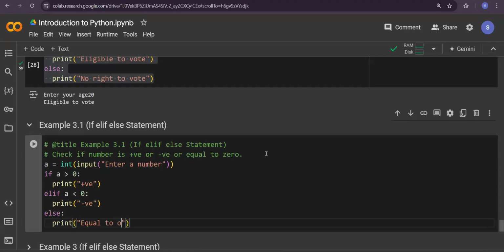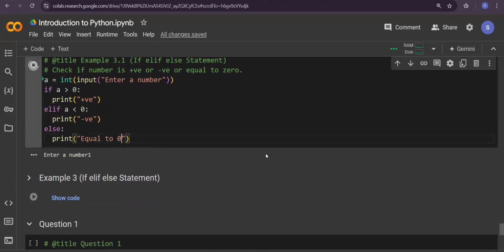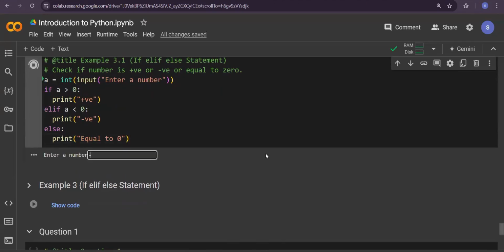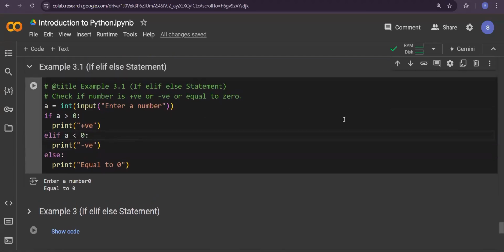Now let's see whether this works. If it doesn't work, then we change the condition. Enter the number. 1 is positive. Let's write -2. It is negative. And if I write 0, yes, equal to 0. So based on this condition we get the correct answer. This condition can be changed according to your wish. Here you can write if A is greater than 0, less than 0, or else equal to 0, and instead of negative we write equal to 0. This will also work. Please give a thumbs up in the chat box once you complete it. Very good.